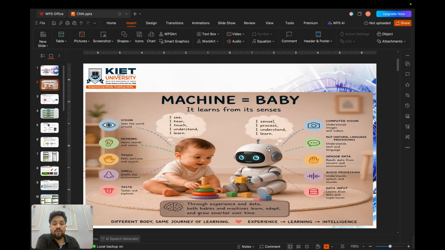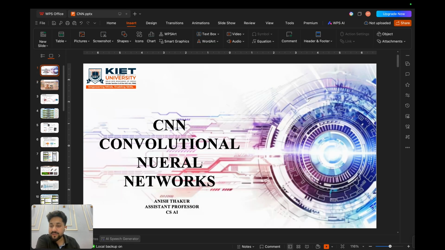Whenever you want your machine to learn by looking at a picture what is in the picture, we use something known as computer vision. Computer vision is a dimension in AI and ML which is used to make our machine learn on the basis of inputs as images or videos we give it, and it will process the patterns in the images and give output what is inside that image. In the computer vision dimension we use a technique known as convolutional neural networks. So let's dive deep into CNN.